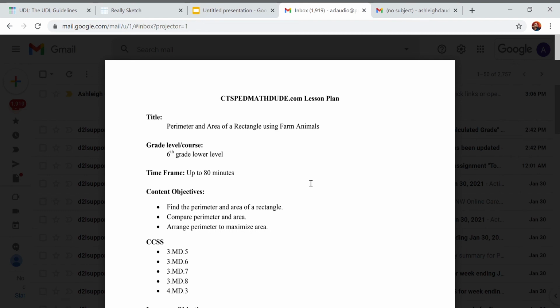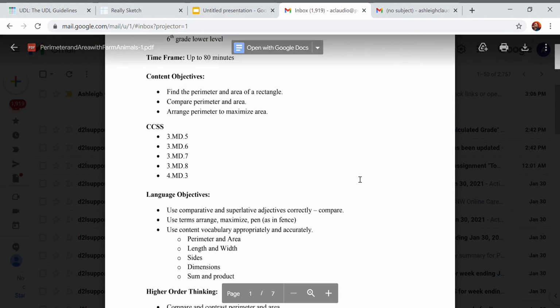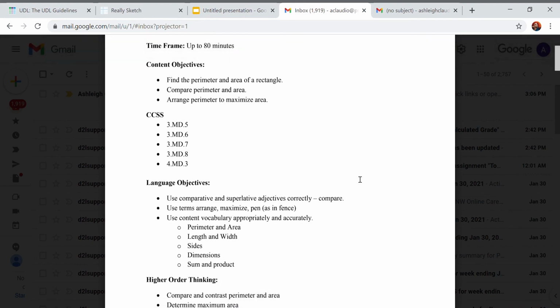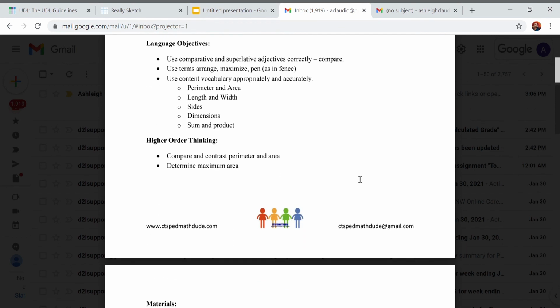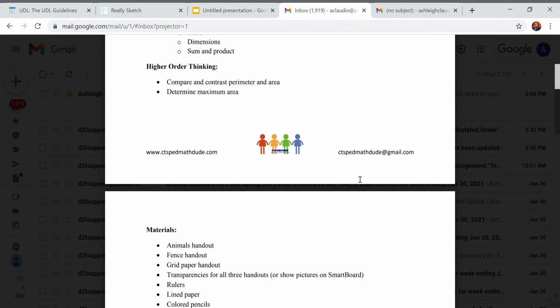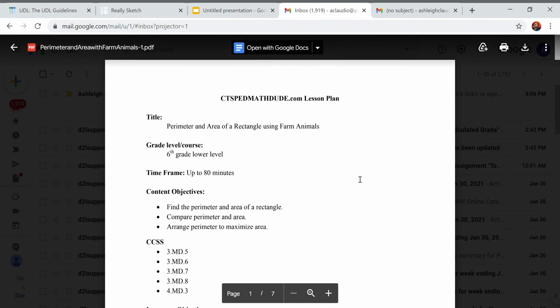So, considering that this is for 6th graders who may be struggling, I thought that that was kind of not cool, to be honest. But I hope that my modifications on this lesson plan would accommodate all of my students in more than one way. So that is my UDL lesson plan for area and perimeter.